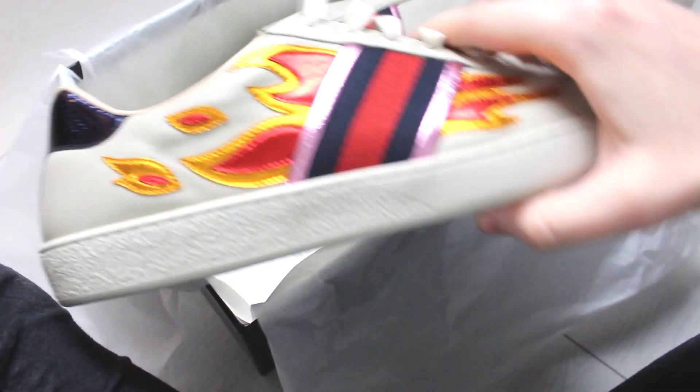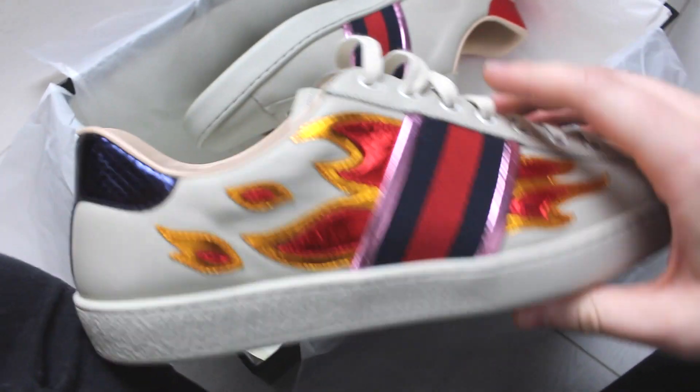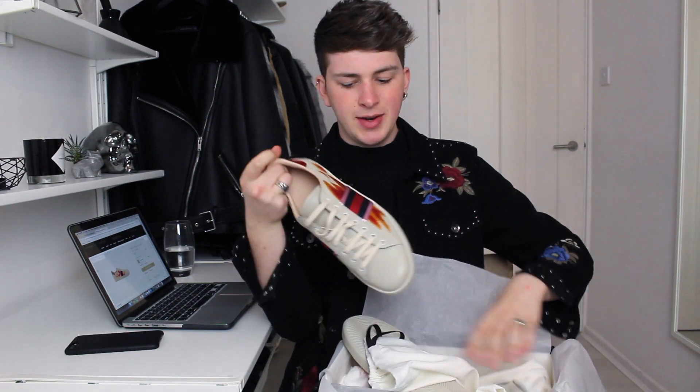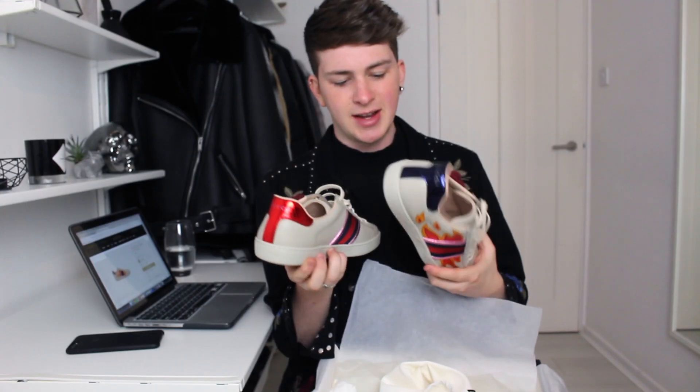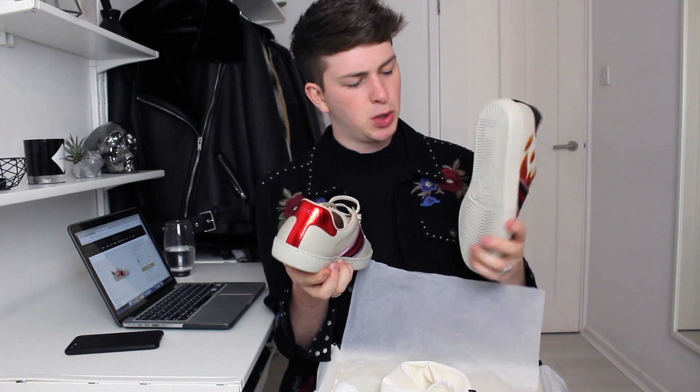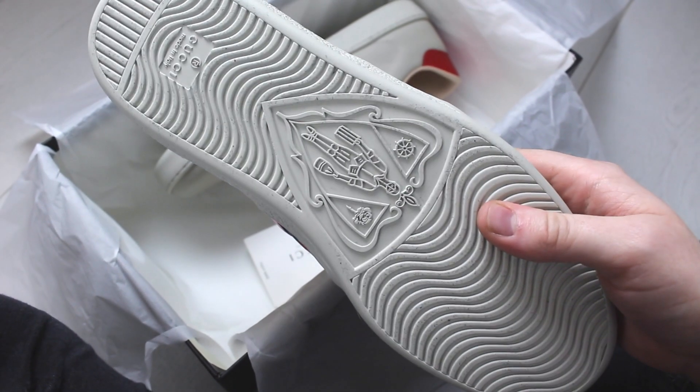They are kind of an off-white color on the actual shoe themselves, and then they have metallic accents all over them. They've got the Gucci banding here with metallic pink, and then the metallic flames. And on the back of this one it's blue. If I go ahead and open up the other one here, this one is different because this is red on the back. It's kind of like a metallic snakeskin thing on the back. I love the details on these — I think they're insane. The sole is really nice on them as well, I'll show you close-ups of the sole.